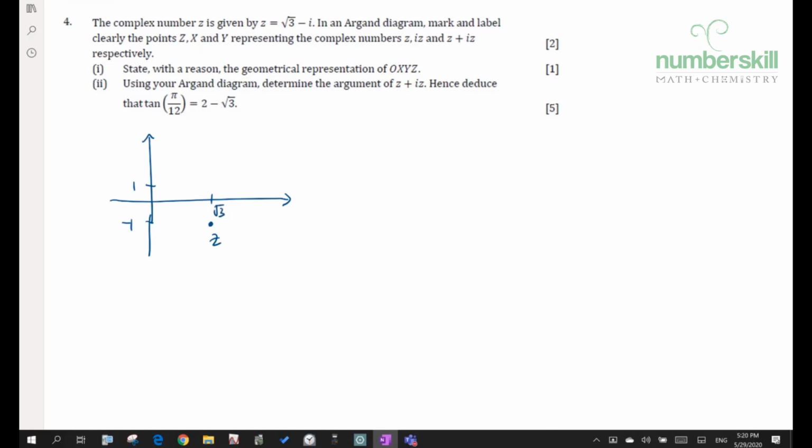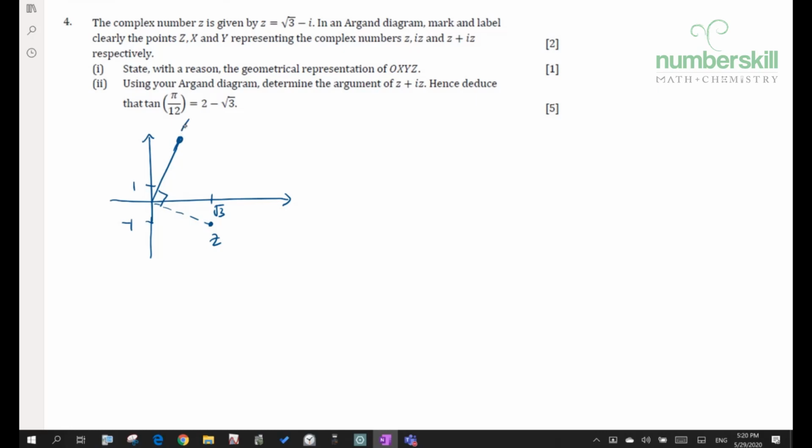Usually you may want to just link it to the origin. Use a dotted line to link it to the origin, which may not be a bad thing because it helps you draw nicer pictures, because iz is going to be the anti-clockwise rotation of this dotted line, anti-clockwise 90 degrees. If you have a ruler, you place your ruler here and you can probably draw a quite neat one. Actually, the truth is nobody cares about accuracy, but what is more important is the labeling. Label the 90 degrees, please. You should be confident that it is 90 degrees.